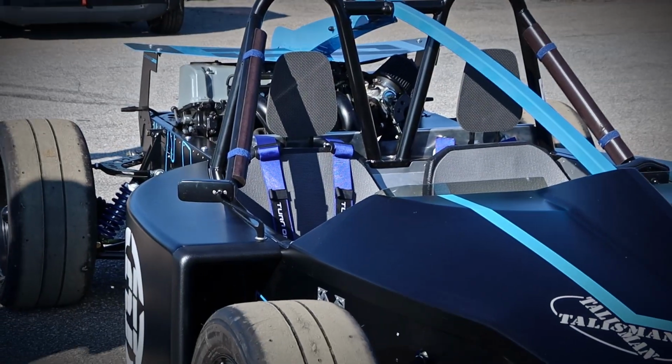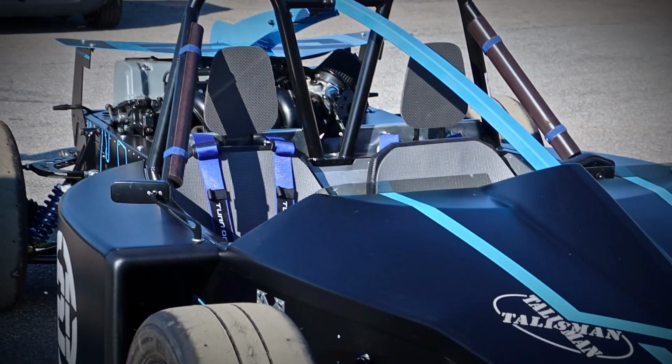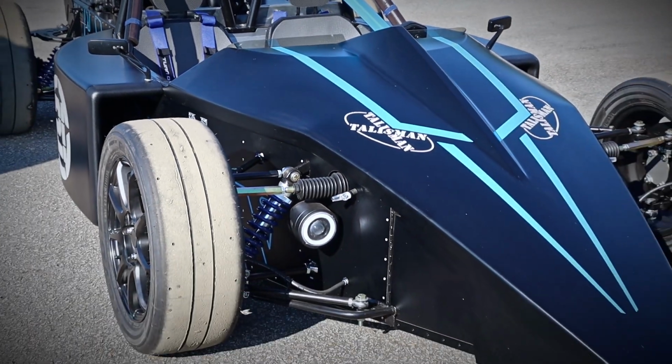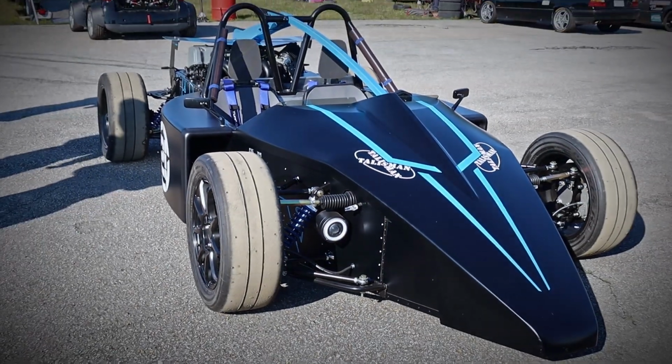So now you know why the Hayabusa, as silly as it is, made sense to me and why I had to build it. Alright, enough of history and let's go back to the racing session now.